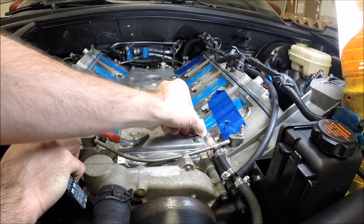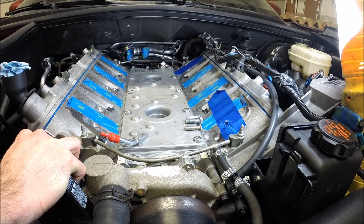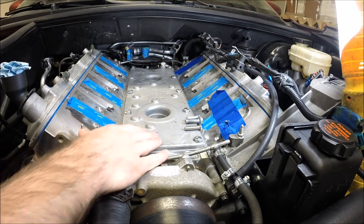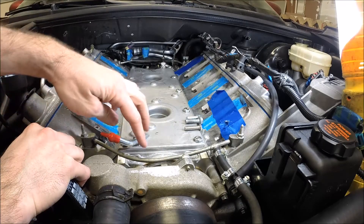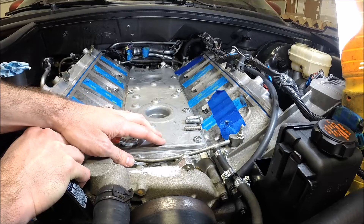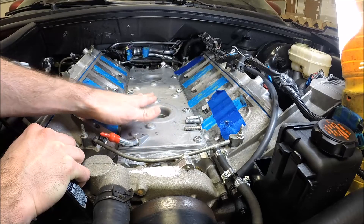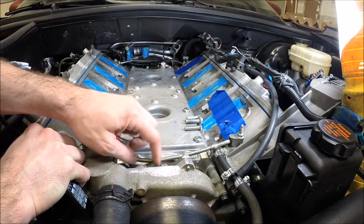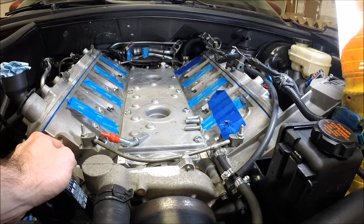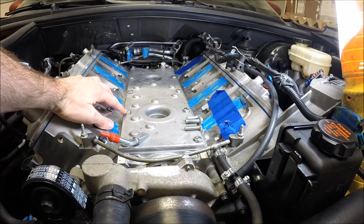The floor of the Dorman LS2 intake manifold is closer to the valley cover than the LS6, which is also closer to the valley cover than the stock LS1. The stock LS1s have steam vent lines that route front to rear. If you swap from the LS1 to the LS6, you typically have to shave the bottom webbing of the LS6 intake manifold, and you can typically clear that and still have a little bit of room for your steam vent lines. Once you go to the Dorman LS2 intake manifold, there is no room under there, to the point that the heads of the bolts become an issue in the height.